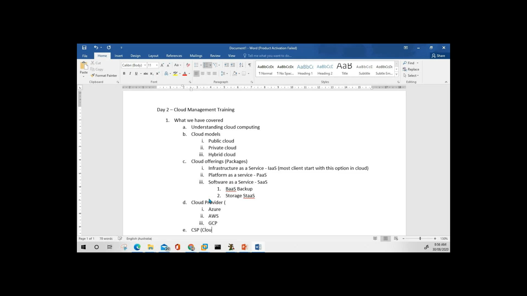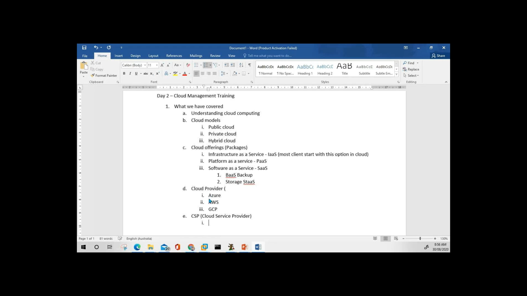Now, who are these people? These are those people that are partners to these big companies. For example, you might have heard a name called MSPs. Before CSPs, there used to be MSPs. Actually, MSPs are still there now.